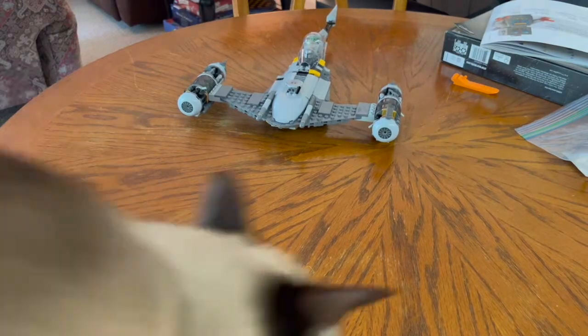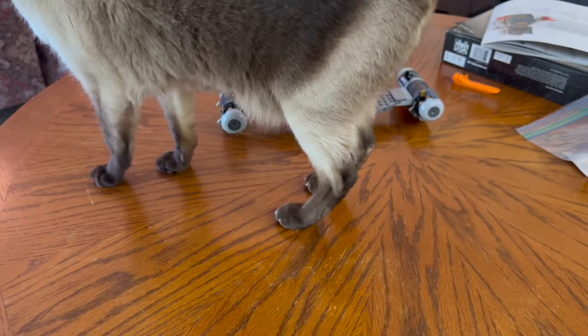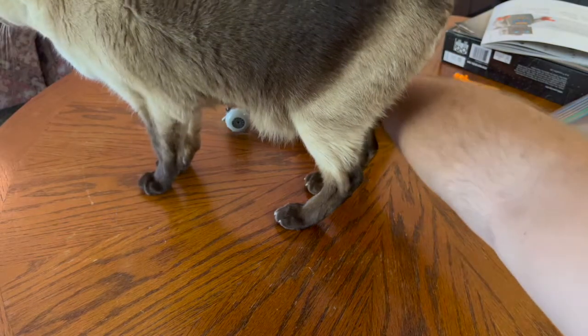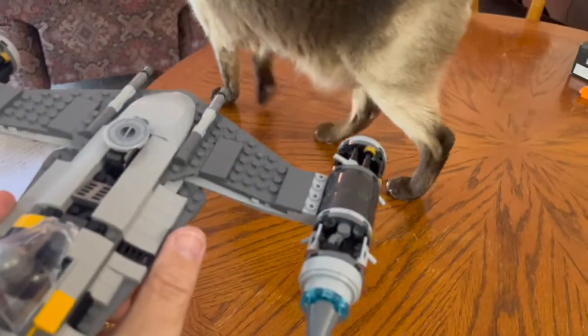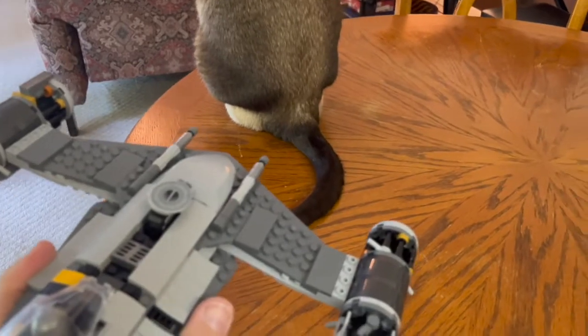Oh no, it's a Rancor attack. Ellie, get it. Get it. That's it. Show your fearsome growl at the Mandalorian. What are you going to do, Ellie? What are you going to do? You're going to walk away. Oh, just going to sit over there and ignore it. Okay.